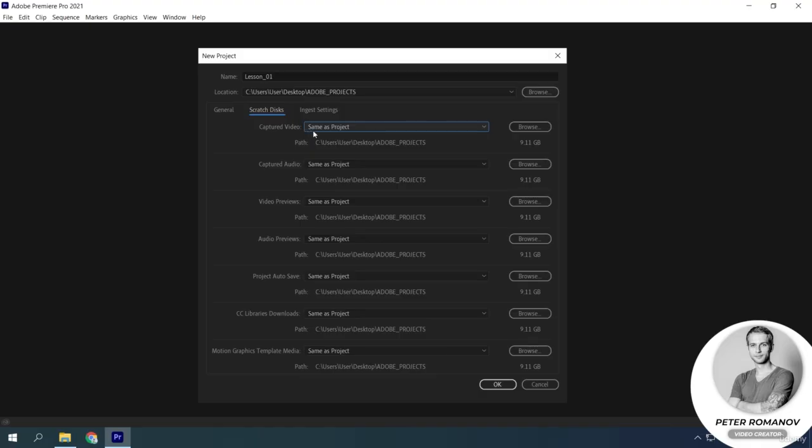Second, video and audio previews. When your computer can't handle the playback of some effects, you can calculate this segment. It will create its own internal file in the format that we give it. Then, when it plays that piece of video, it won't recalculate these effects. It will just play the recalculated file. It's the same with audio previews. In order to not recalculate the effects for the audio every time, it creates its own internal file and puts them in a specified folder.